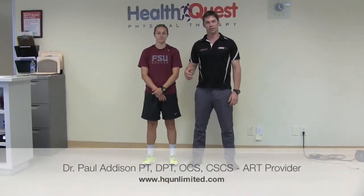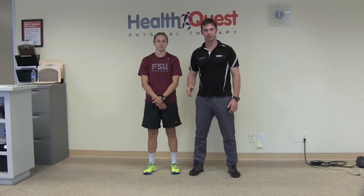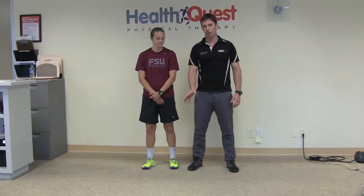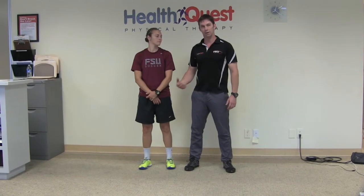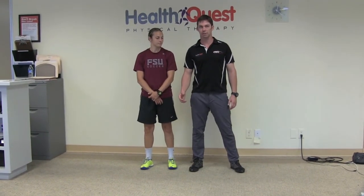We're now going to go into more of a dynamic hip stability exercise. I really like side-to-side hopping because a lot of people train straight front to back. The side of the hip muscles, however, control where your knee goes in space. So if these guys are weak or if you're just not in tune with what they're doing, your knee's going to be falling in every time you push and cut. So these are some great pushing and cutting exercises that we like to do.